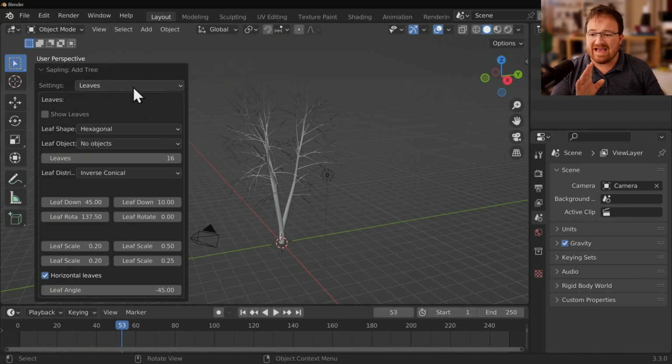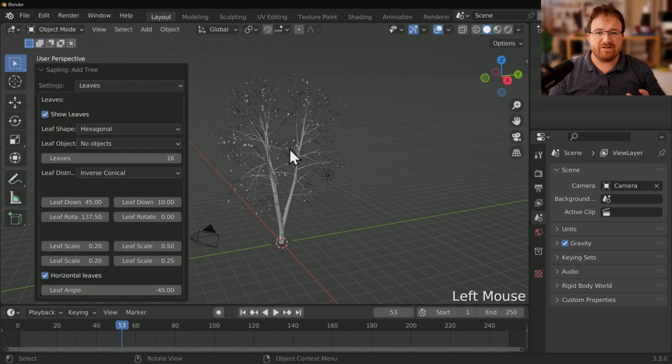Let's go ahead and select leaves and then show leaves. The moment we do this, you can see it's pretty sparse. Now, a word of warning, you can change a few knobs and sliders here and there, and it turns out you just crash Blender. So just be aware that a lot of these things compound on one another very, very quickly. So at the moment, leaves are placed at the last branch.